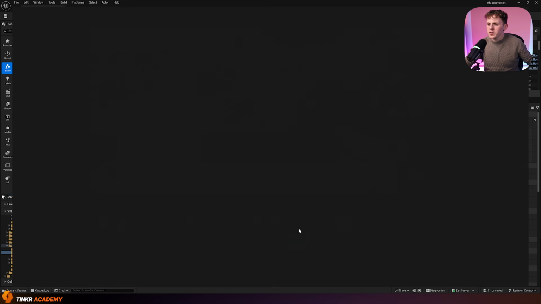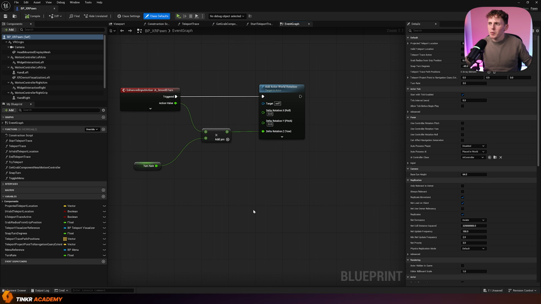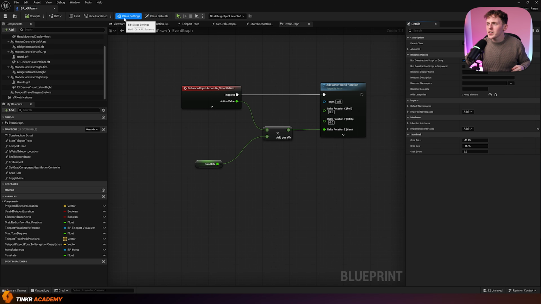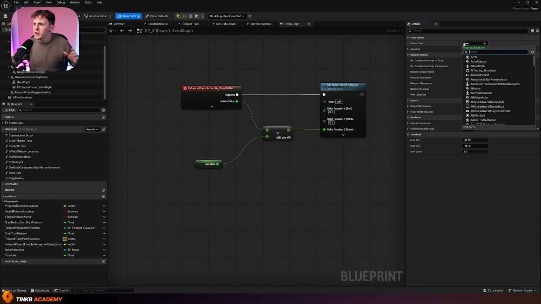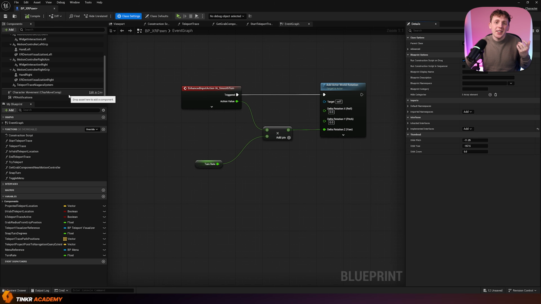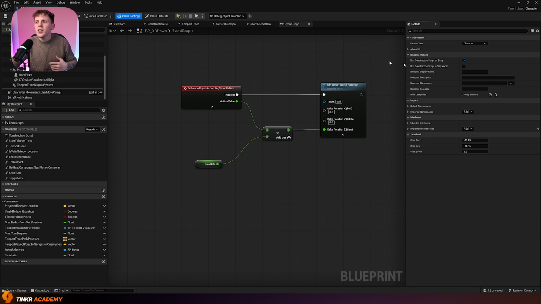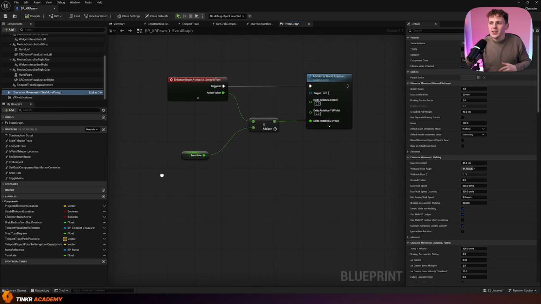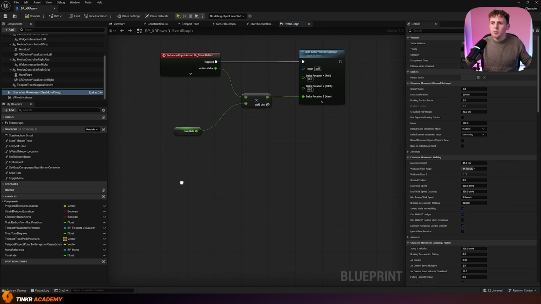So inside of Unreal Engine, open up our BP_XR pawn. Okay, inside of here, there's one thing that we need to do before we can start setting up our locomotion. Go over to your class settings and find your parent class, and I want you to change it from pawn over to character. By doing this, it's going to change our blueprint to allow us to add movement abilities. And the reason for that is the pawn isn't going to give us access to the character movement component, whereas the character parent class is. So we can see we've got this, and we're now ready to start adding in the blueprints.